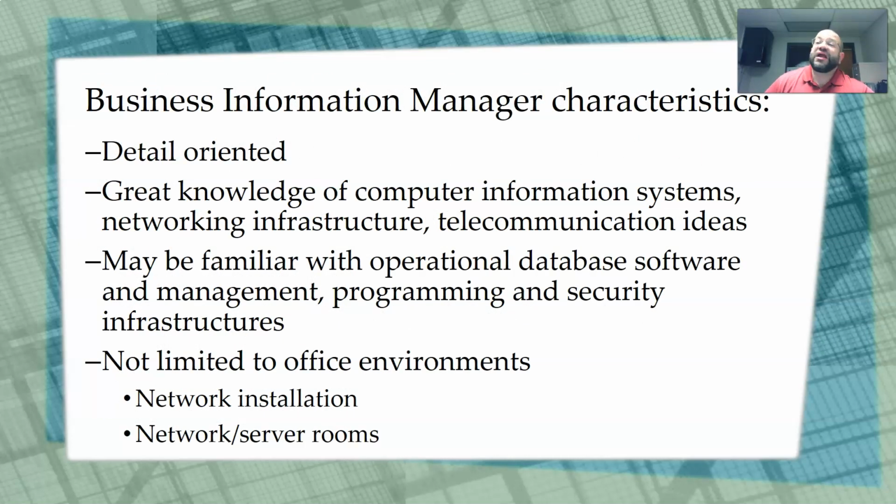Business information characteristics. People who choose careers in business information management are often very, very detail oriented, because they have to pay attention to the details. The details are important. Are the lines of code correct? Are the lines being run in the store correct? What kind of computer systems do we need? You don't want to overlook something, because something can turn up missing, and you don't want data to go missing if it needs to be secure.